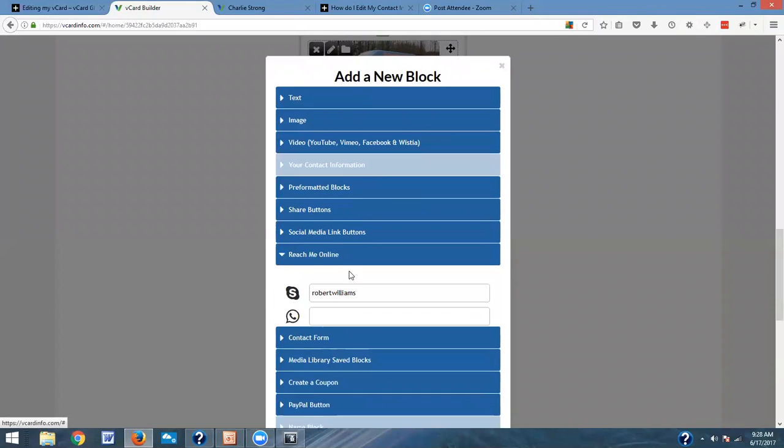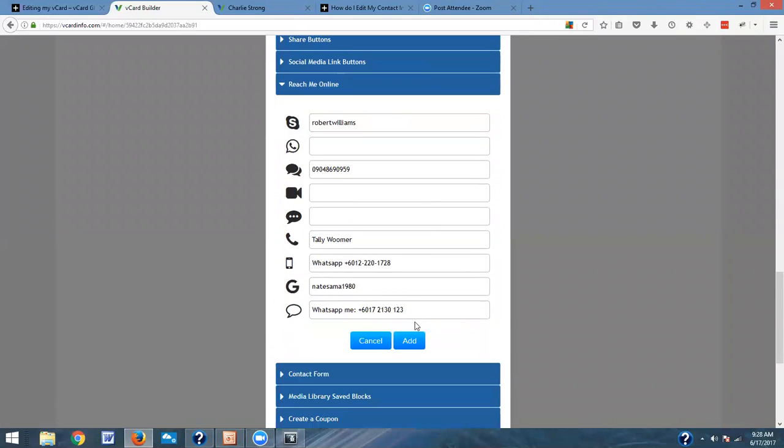Reach Me Online. Okay, so you guys are familiar with this. You may actually have some extra things in Reach Me Online as well, so it may bring in some things that are not familiar to you. I've added some things in here though. We've got Skype, WhatsApp, and WeChat, but we've also added Zoom because we know a lot of people are starting to use Zoom. I've got Join.me in here as well. We've got Viber, Voxer, Google Talk, and AIM.